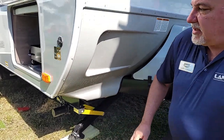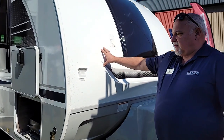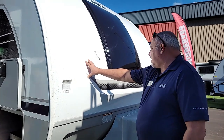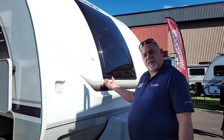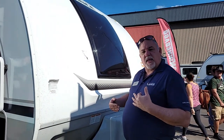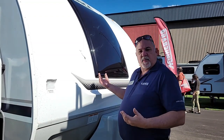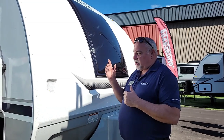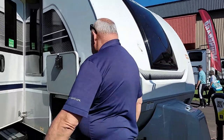You also have recessed LED lighting inside here, and a fiberglass nose cap which is new on the 2022 product. You also have a front-opening window, which is unique to travel trailers. We call it our stargazer window — when you're laying in bed you can actually see the stars. There's a privacy screen, but you can also get ventilation, so if you're claustrophobic or want a good cross-breeze, this window will allow you to do that.